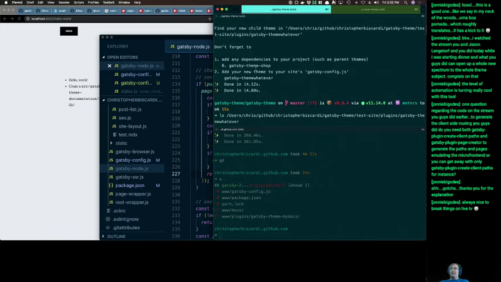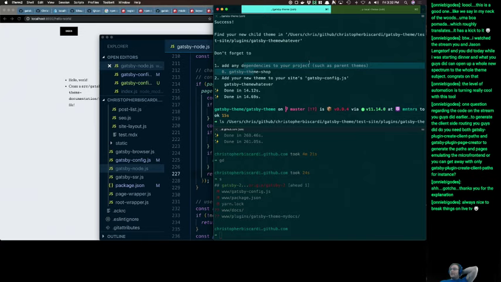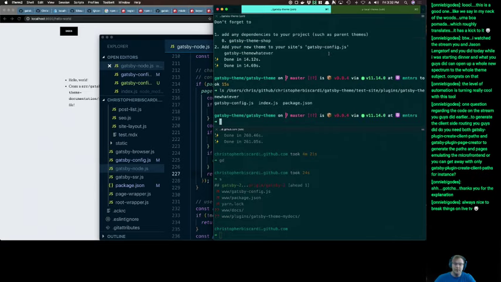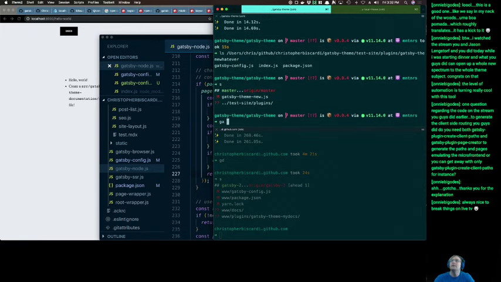Add any dependencies. We're 0 indexed here apparently, so whatever. And then add your new theme. So these two steps can be automated, which I'm pretty happy about, even though they're manual right now. And yeah, I think that overall, this was a good day.